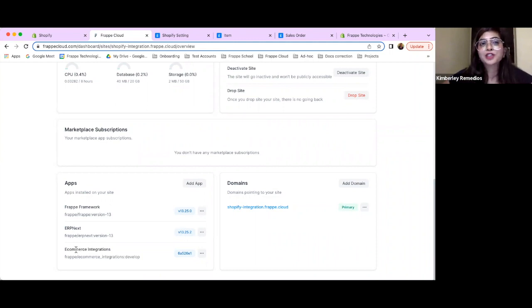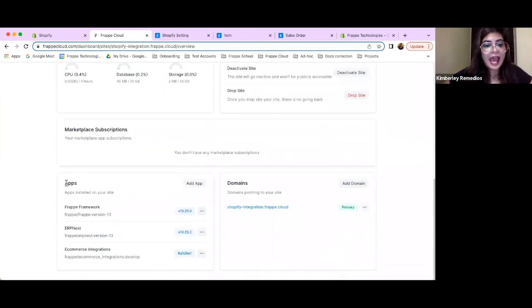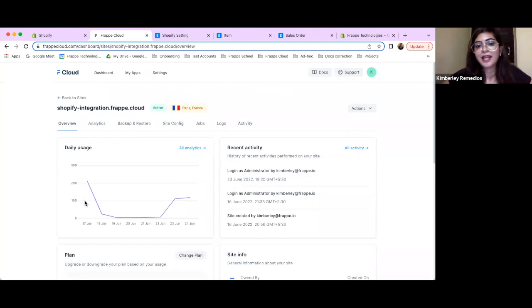With these integrations, you will have WooCommerce, Unicommerce, as well as Shopify. The only thing you need to do as a prerequisite is to install this application on the site that you have. Once you have done that, you're ready to set up your ERPNext instance as well. As you see, my instance is called Shopify Integration, and it's hosted on Frappe Cloud.